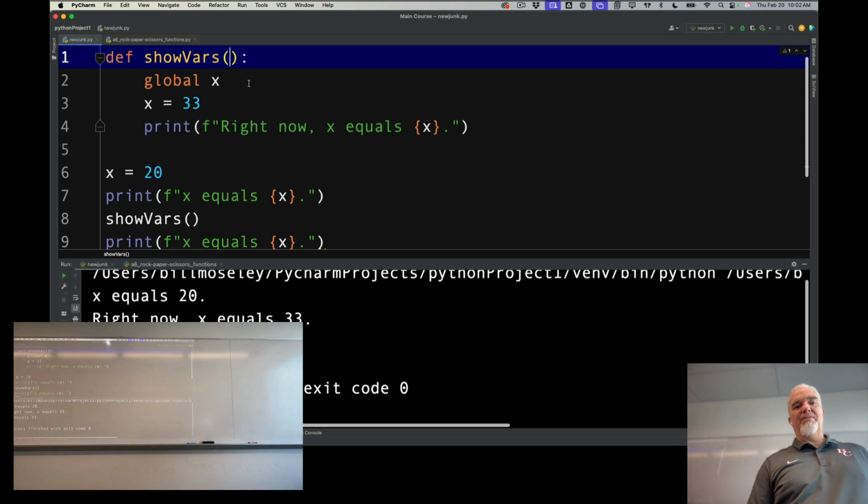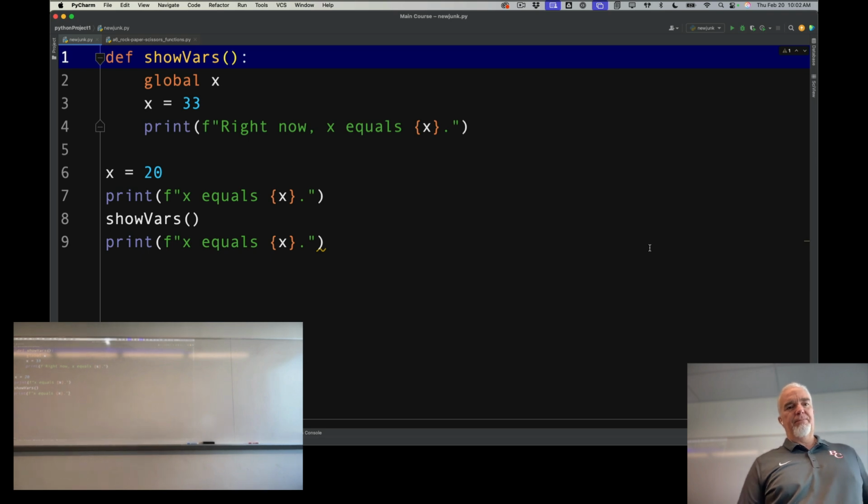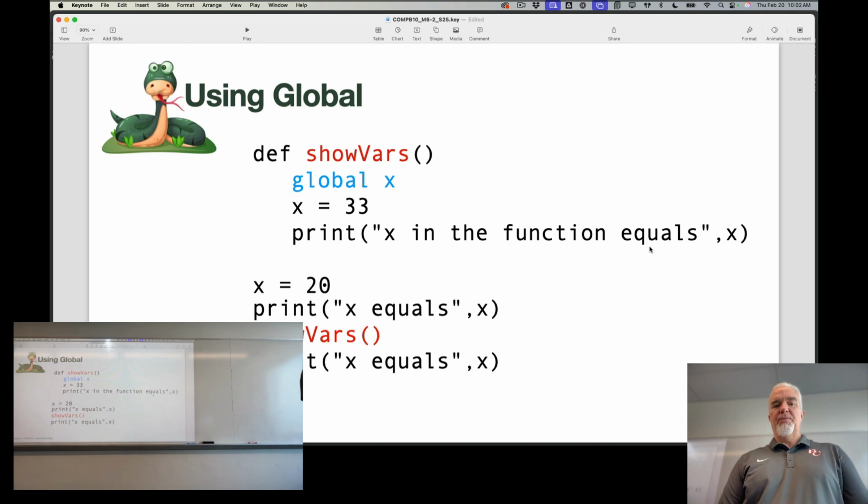Only when you absolutely have to. And for most of this class, by the way, I'm going to specify no global usage in all the assignments because I really want you to learn how to use parameters and return values. So that is global. Can be used, exists for a reason, but use it very sparingly.